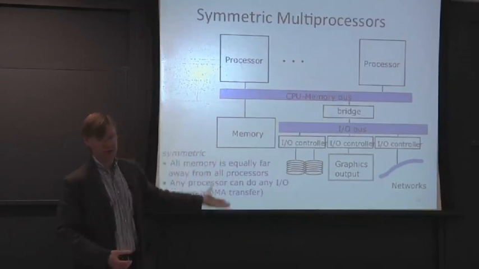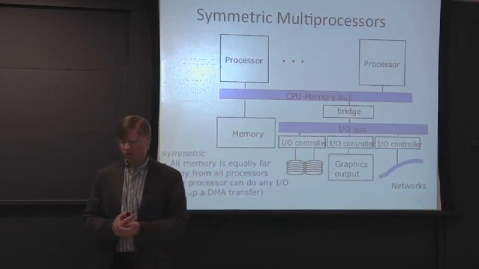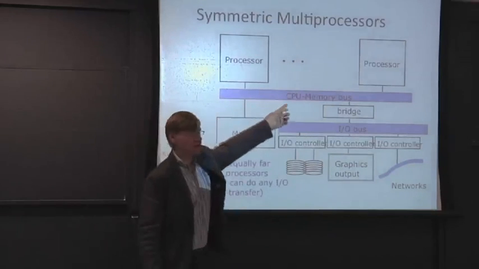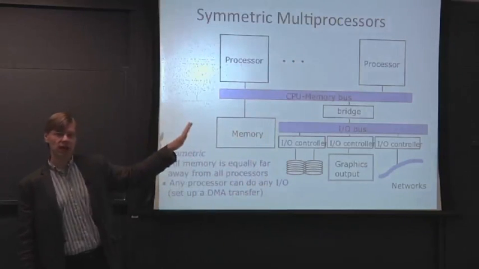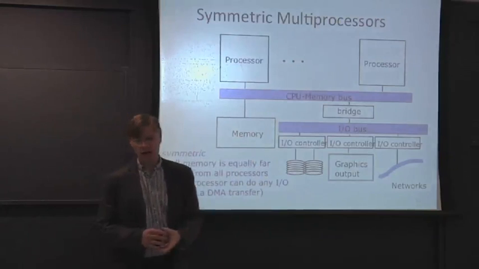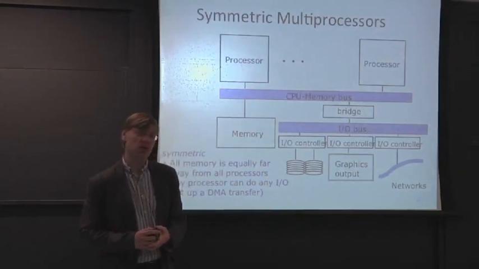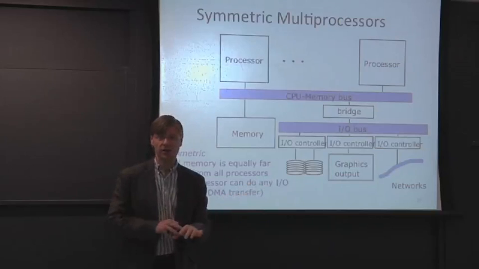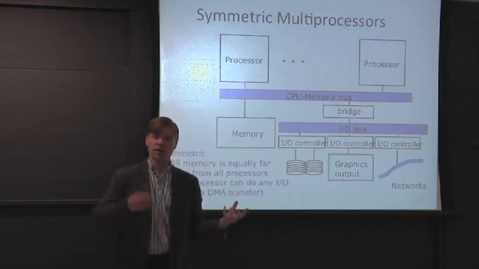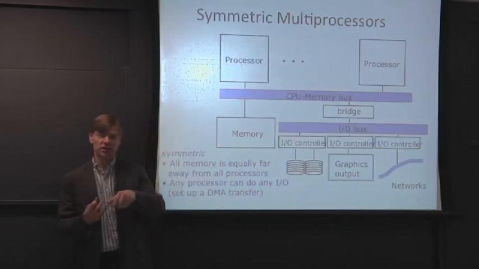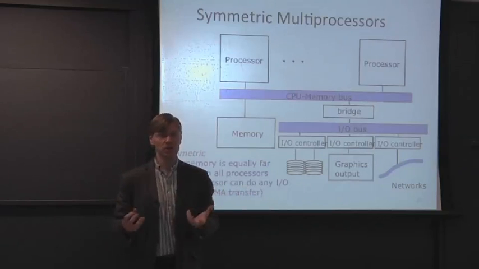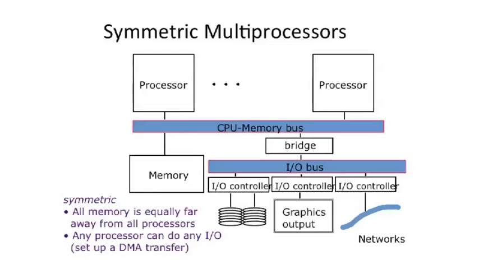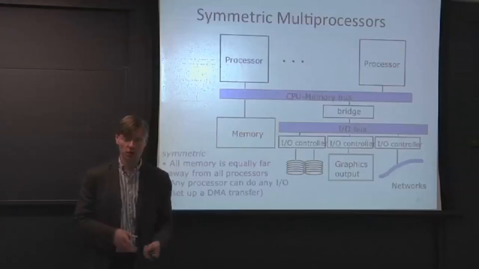And they're symmetric. Now, let's zoom in on what this bus looks like here, because it's going to actually influence our design. And I want to point out that buses are only one design that you could come up with for a multiprocessor system. You could also think about having point-to-point interconnect. What I mean by that is one processor connects to another processor directly, but then a third processor connects to the first processor, but not vice versa. So you could have some sort of routing needed.